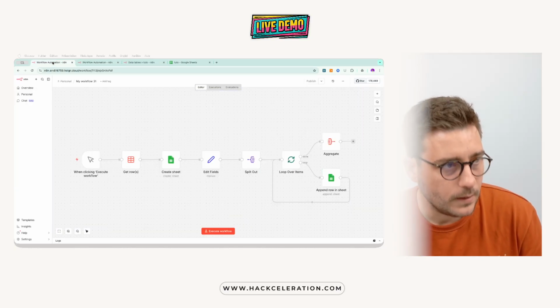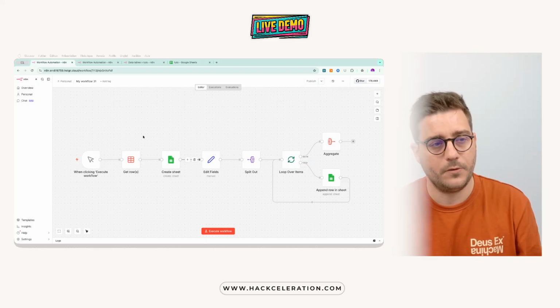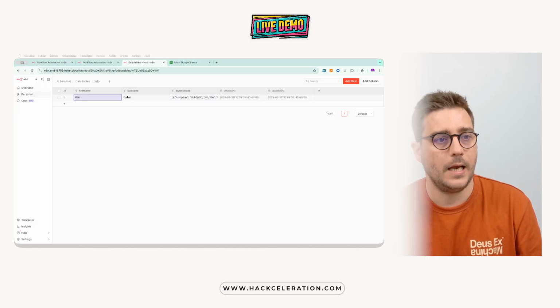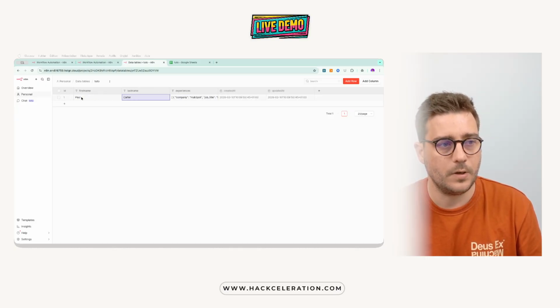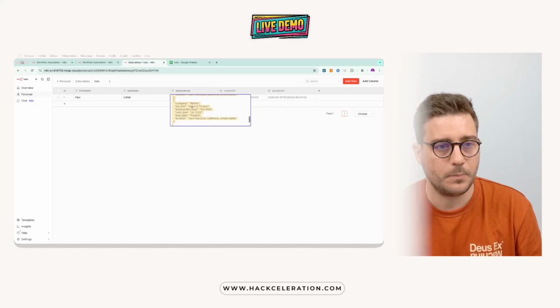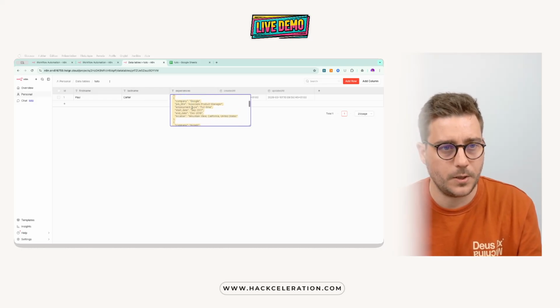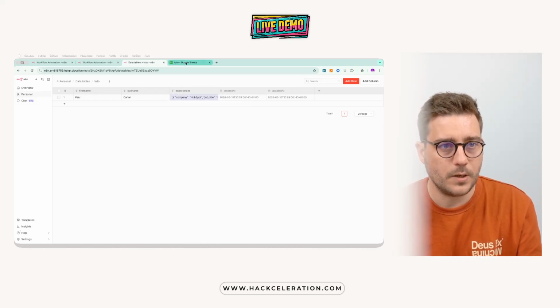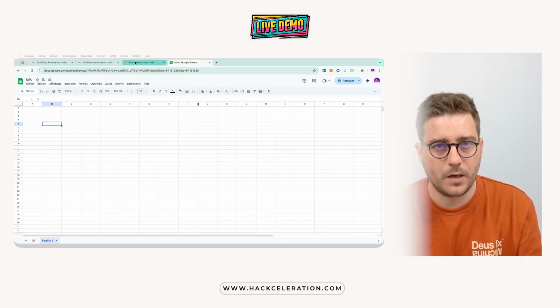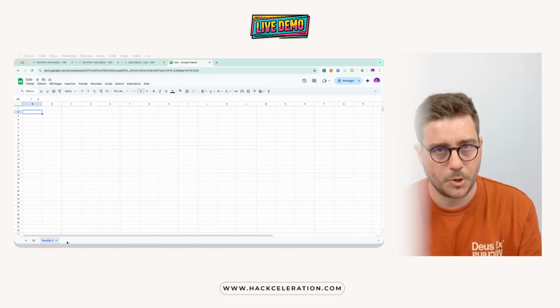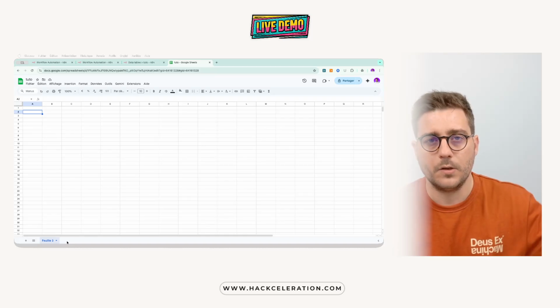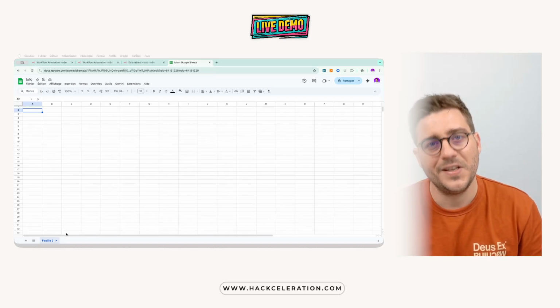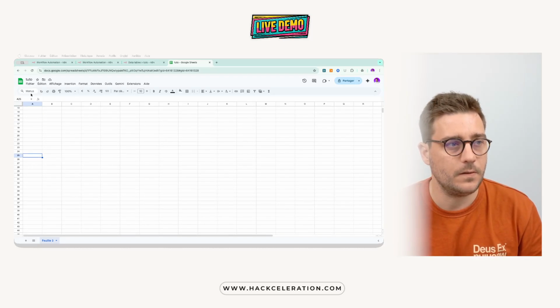So here is a use case that we are going to create together. The objective is this: we have one row with Paul Carter, and Paul Carter has different types of job experiences. We want to automatically get this row from our data table and create a new sheet in our Google Sheet named Paul Carter, with all the experiences of Paul Carter in this sheet.